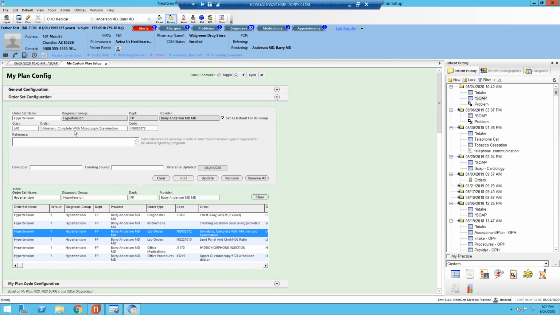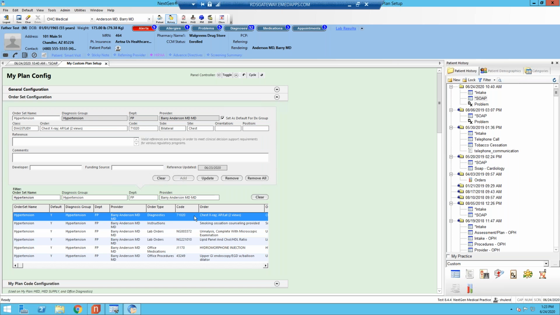Now you can do the same thing for diagnostics. For the sake of time, I'm probably going to hold off on adding a bunch more, but I did want to show you one item here. When you build your x-rays, you can build your specific diagnostic studies, and you can hit document the site, orientation, or position, and that will be attached to the order in your order set. So if you know you're always going to be entering the same thing for that specific diagnostic test, you can go ahead and do that.